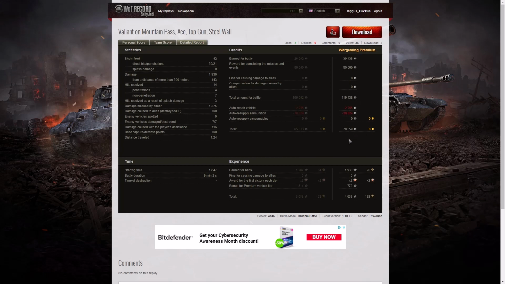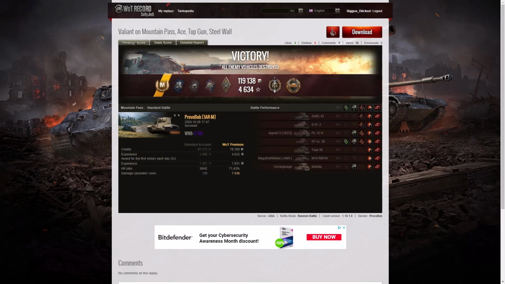But I think he was completing it. He was getting the job done with standard AP for most of the game. It was only when he had to resort to the APCR that he actually used the special ammo. 1,930 XP times 2 for the first victory, 772 for this being a premium vehicle, and took away 4,633 experience points altogether.